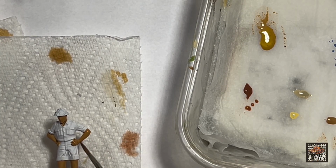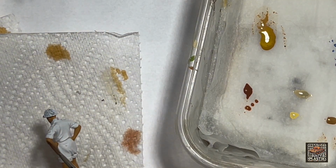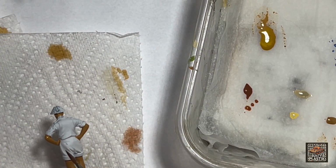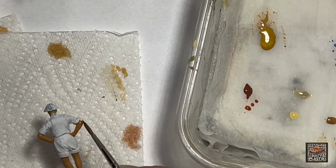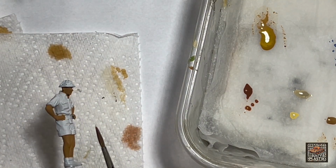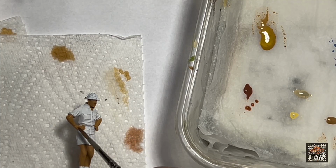Now these guys are fighting in the desert, so they're going to be nicely suntanned. I don't suppose they would have used any sun cream. So this is just giving them a nice orange glow, if you like. But it will naturally settle in all the crevices and all the creases and round clothing and that sort of thing. So really using it like an all-over filter and a wash.